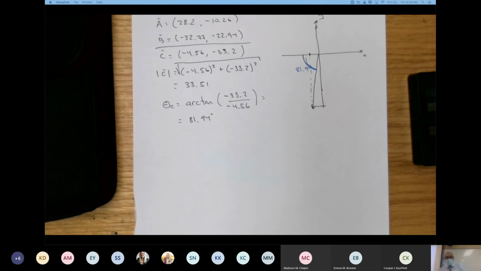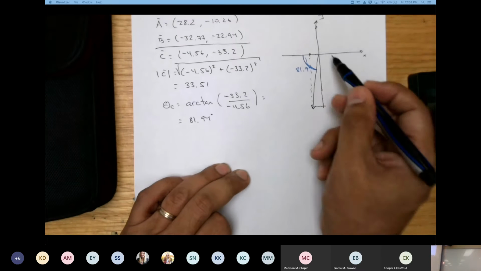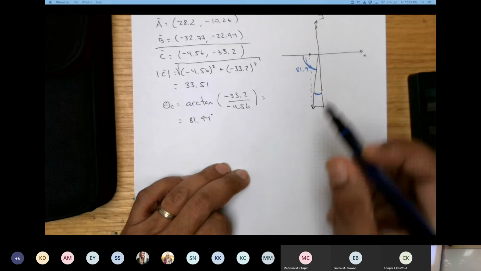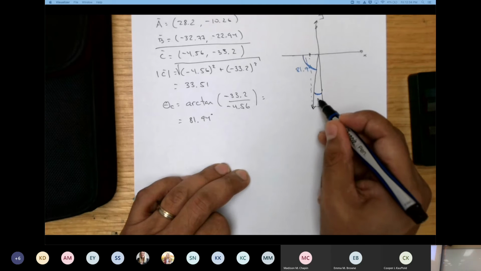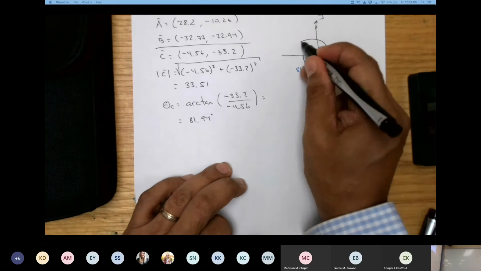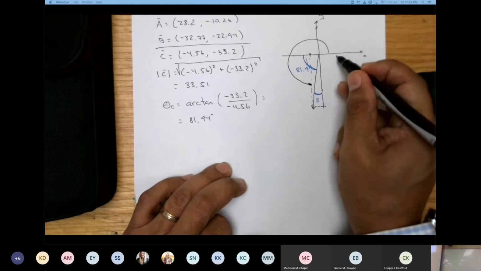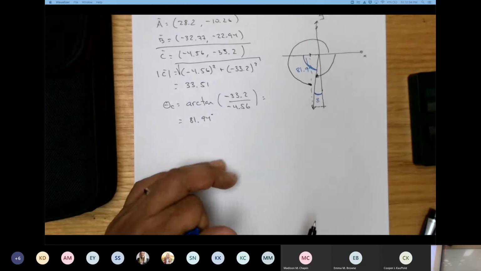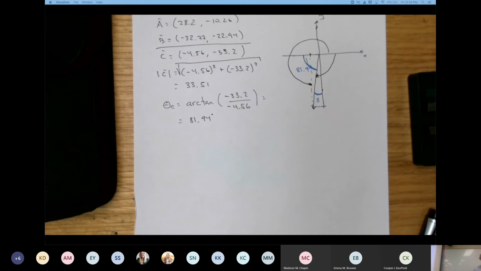So there's a question, if the angle is always measured with respect to the x-axis. No, you can measure angles anywhere you want. You can measure the angle with respect to the x-axis. You can measure this angle with respect to the y-axis, so this angle will be 8 degrees or something. You can measure an angle from the positive x-axis, and it will be something like this. Or you can measure the opposite angle, and it will be something like that. All of them are correct. All of them are fine, which is one of the reasons that makes working with vectors a little bit confusing.